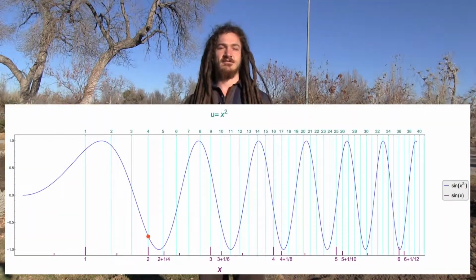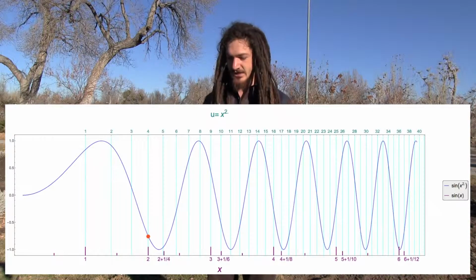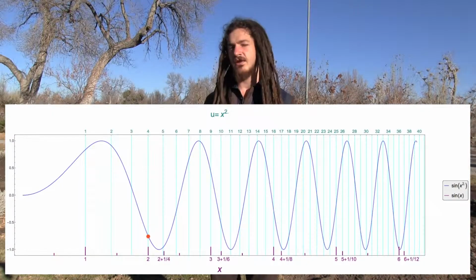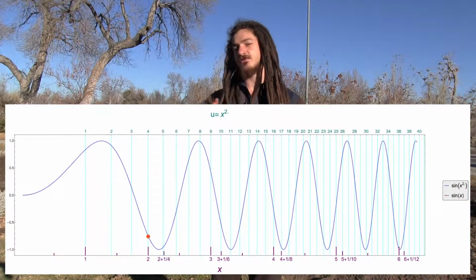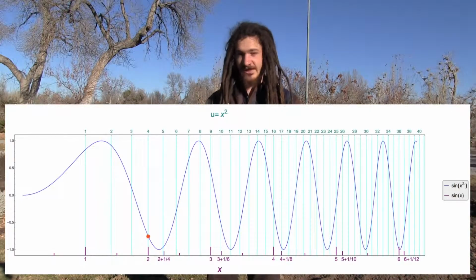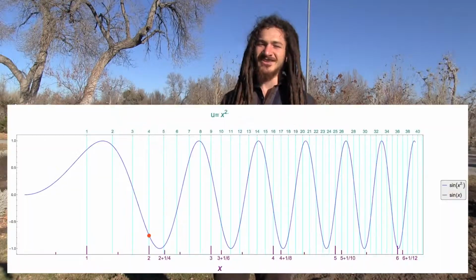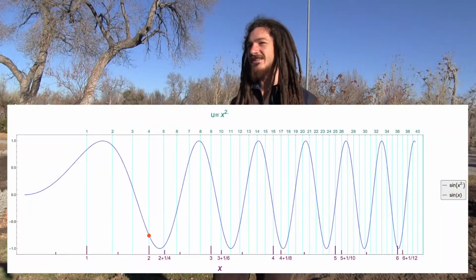So now we're basically done. Say you want the derivative of the sine of x squared at x equals 2. You say, okay, I know the derivative of sine. It's cosine. And at x equals 2, the sine of x squared is 4 times more scrunched than the sine of x. So the answer is 4 times the cosine of 2. And you would be so close, you know? And it sounds like it makes sense, but that's not true.